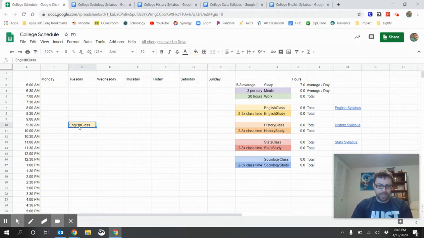If, say, I misspelled it, that didn't turn yellow, so that's telling me it's not quite working in our formulas. So we want to make sure that we do type it correctly so it does turn yellow. But it does go until 10:30, so at 10 o'clock, we are still in English class. So I want to copy that and then paste that. And now I've got my nice English class.